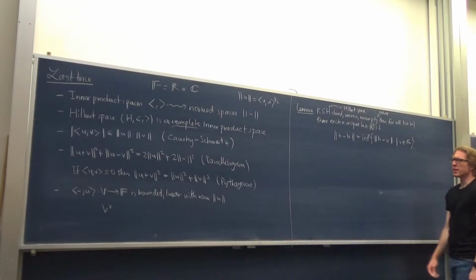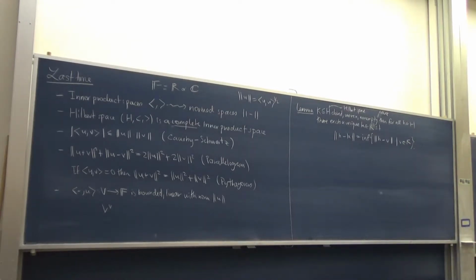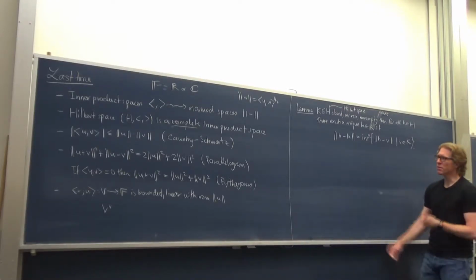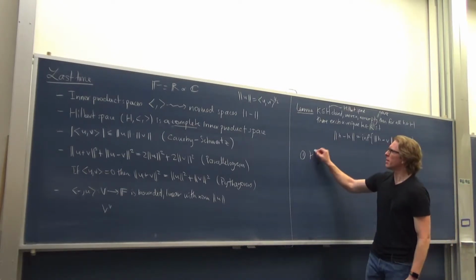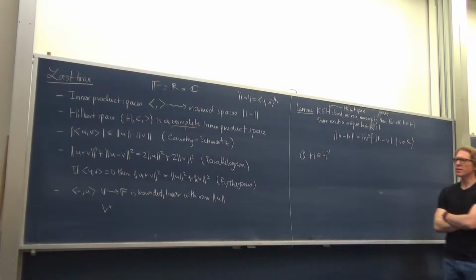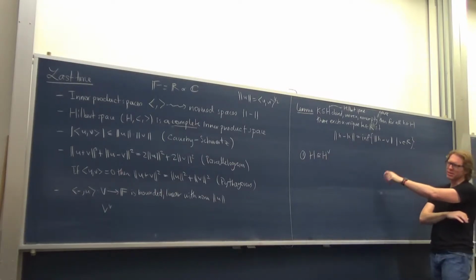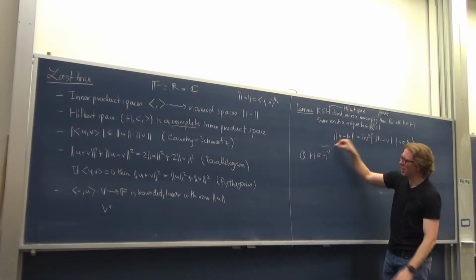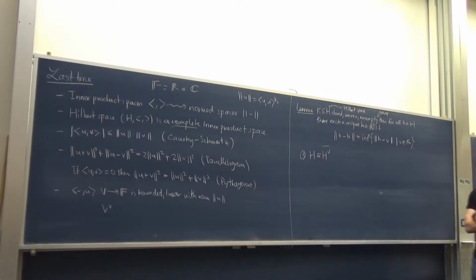Okay, so the plan for today's lecture is, A, to prove that every Hilbert space is self-dual, that is, it's isomorphic to its continuous linear dual. So that's the first thing. That's an abstract statement about arbitrary Hilbert spaces. Well, as you might imagine, this is twisted a little bit because of conjugation, so I have to explain that.